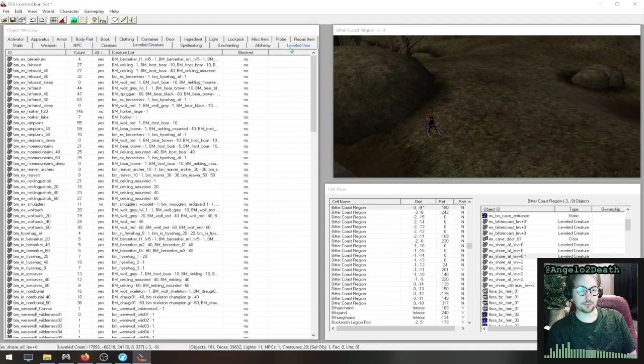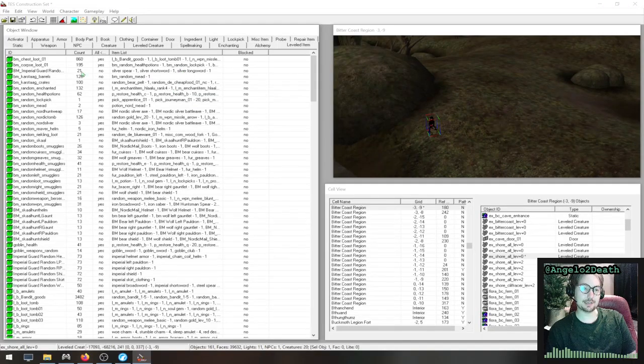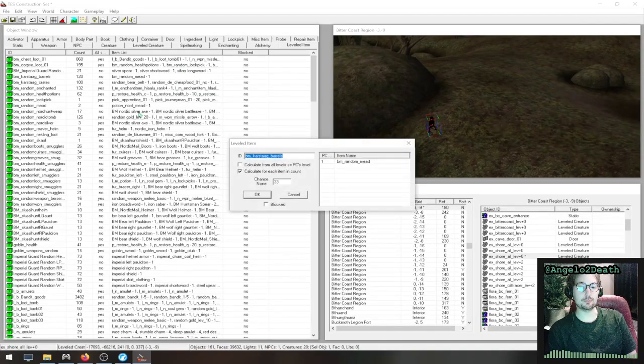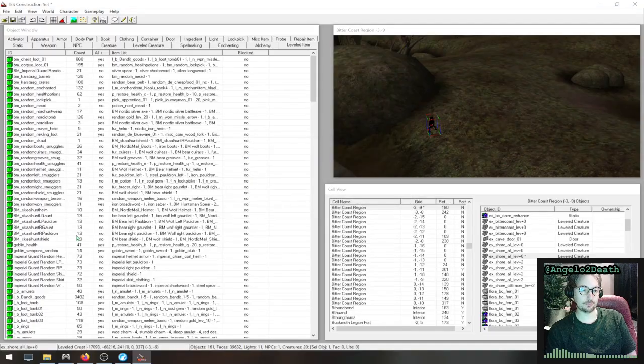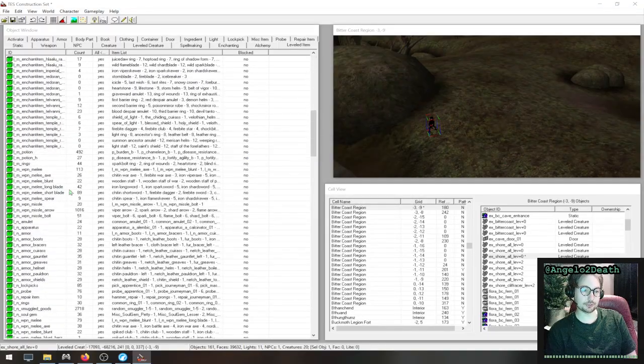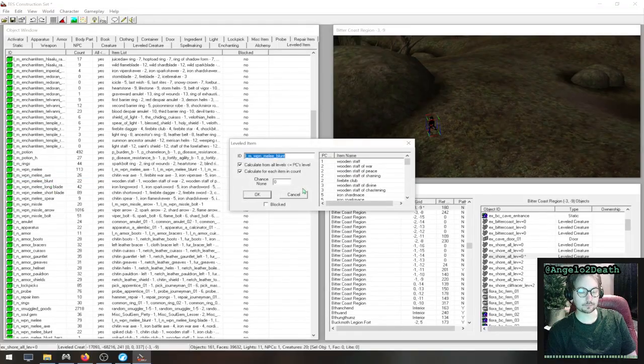Okay, so then if we look at leveled items really quick, just to get an idea, these are things you put into containers, and then there's a random chance for certain things. So let's see, maybe we can find one with a bunch of different stuff. So this one is weapon melee blunt, right? So it says PC level. At level 18 you could get a demon mace, or at level 1 you could get a wooden staff. And chance of none is 0, so that's good.